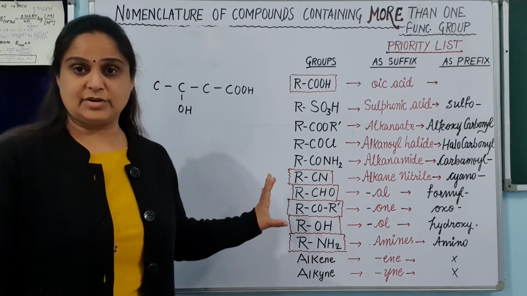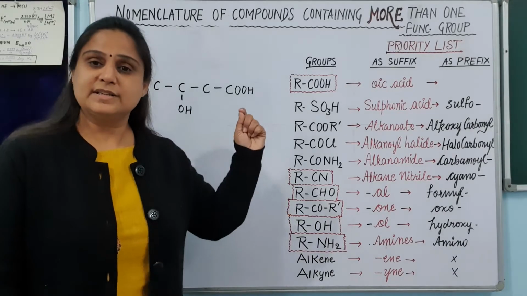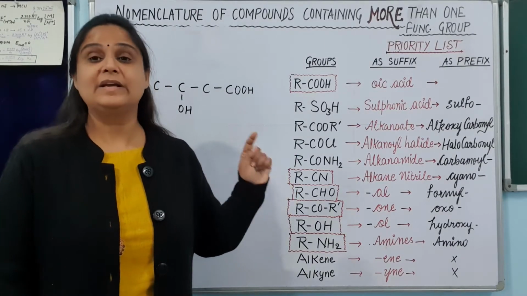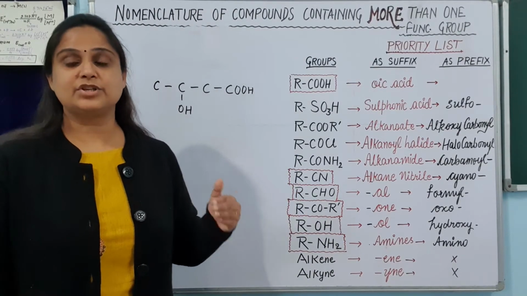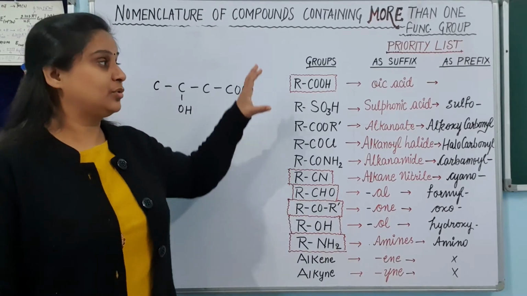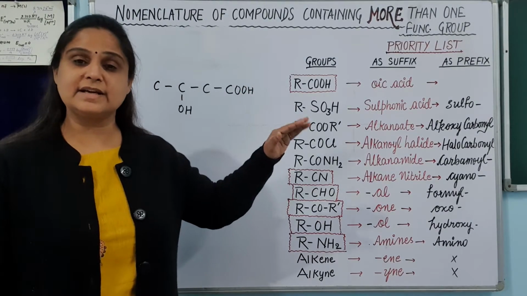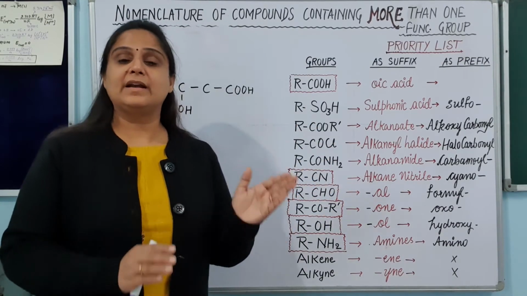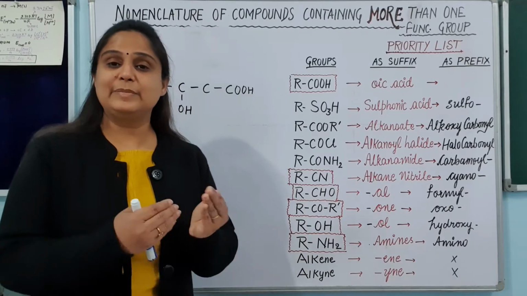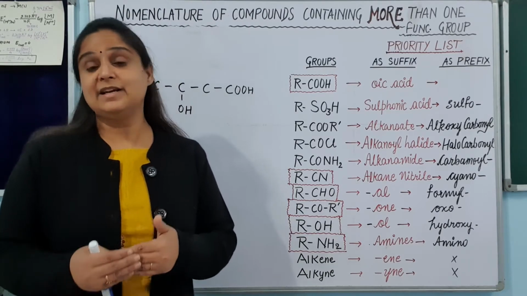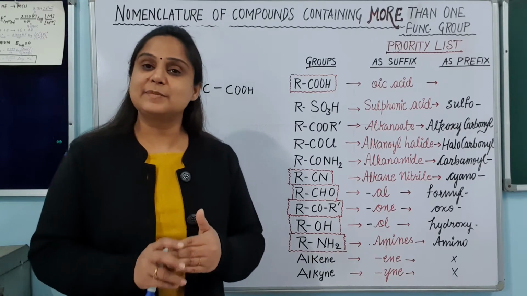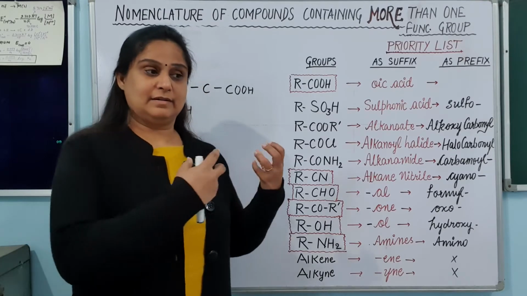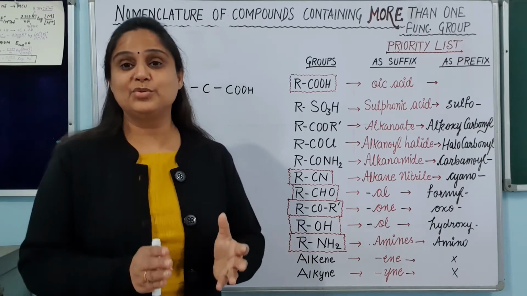Whatever functional group is present in your compound, just look at it and tick there. We'll select where those functional groups are, and then we'll see the position of your functional group. Once it is ticked, whoever is at the higher side will be given priority. That becomes like a chief guest in a particular family, and the rest will be considered as normal guests. And who were the normal guests for us? Substituents. What did we use for substituents? Substituents can be shown in the name of the compound using a prefix.